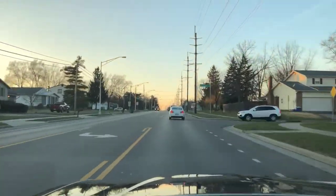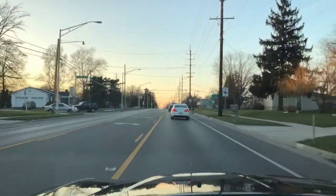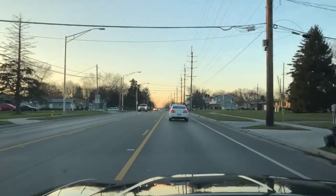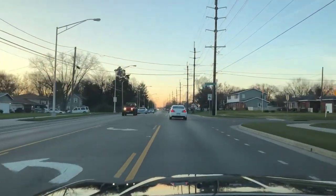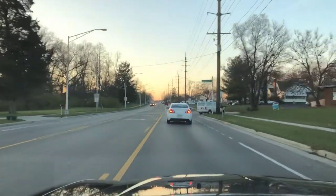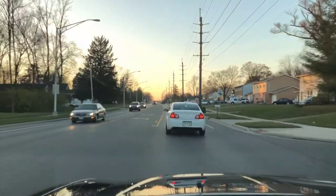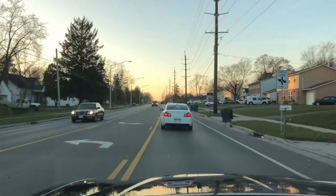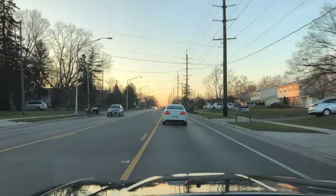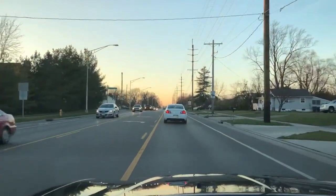We're on the way home and I noticed I'm almost at 50,000 miles on the car. I'm very close — it's like right on the border of 49,999. I'm going to see if I can actually get in the driveway before it turns over. It's going to be very, very close.